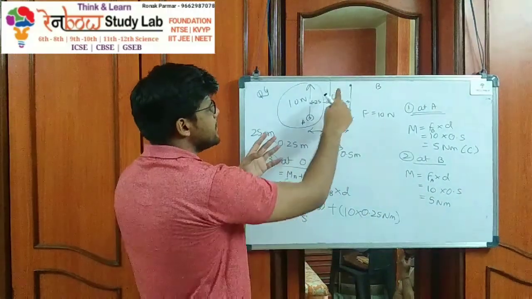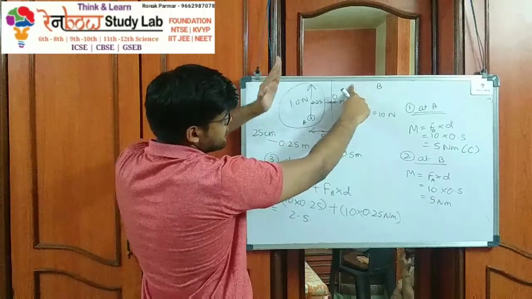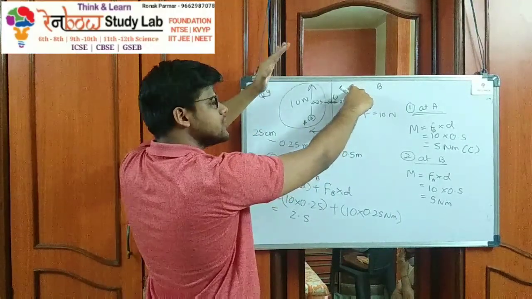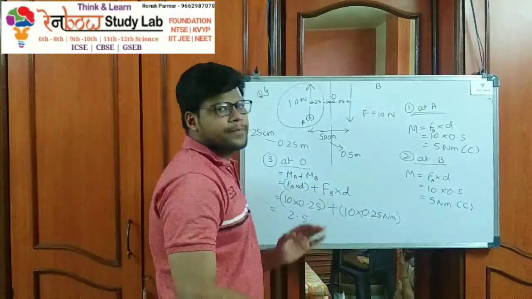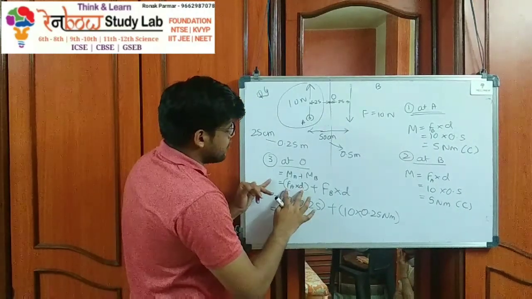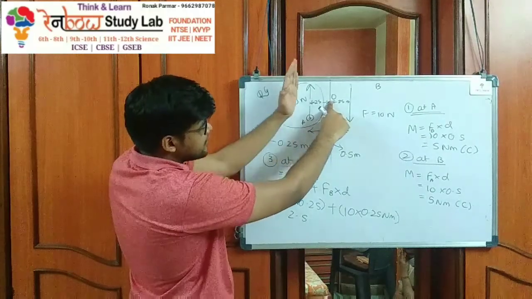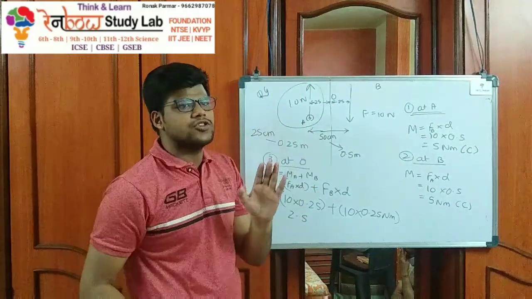While we were solving at B, if B was the pivot point, this force A was applying force in this direction because the pivot point is here. Again, clockwise. Okay, and here, your moment at A. If O is your pivot point and A is the force applied, it will create a clockwise movement. It is very simple, I have already mentioned.